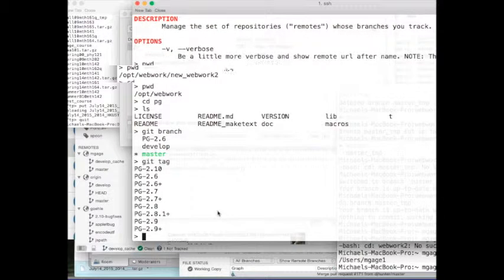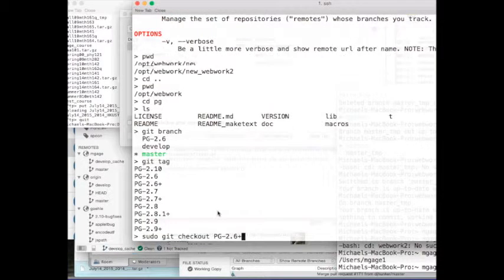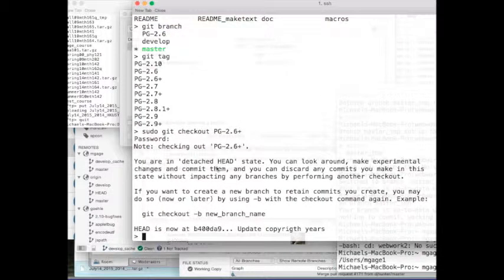But let's suppose that I wanted to go back to, say, 2.6. Okay, so what I can do is git checkout. You can probably do this in one command, but I'm going to do it in several here. So I'm going to go back in time, and I want that version of the software. All right, so it looks like a slightly scary message here. I've got a detached head and so on. This just means that I haven't actually created a branch for this thing. So if I want to create a new branch, I use checkout with a new name.